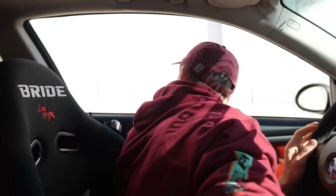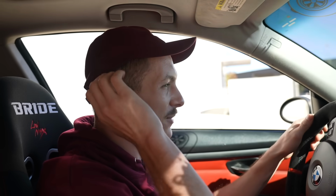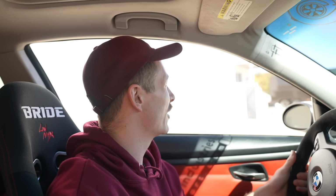Hopping in this car is like getting in a time capsule. It brings back so many memories. Last time we drove it, we had this car in St. Louis for FD, and it just didn't run right. There were lots of weird misfiry issues, and I was terrified that maybe I did some damage to it.